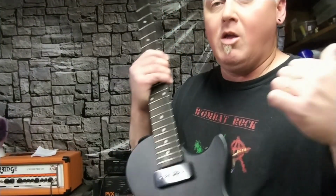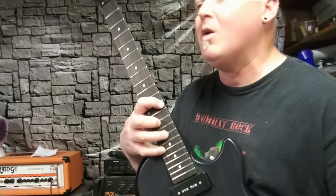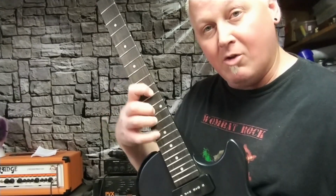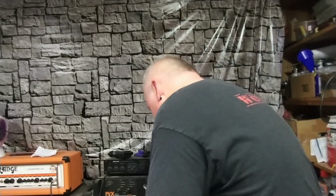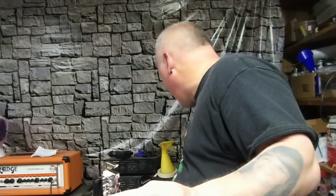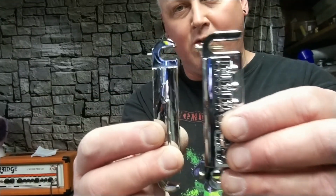Anyways, I was having some problems with adjustments on the intonation. I had the thing all set, and I'd play open chords, sound okay, and I'd play the same chord but just an octave higher, a little bit different shape up the neck, and it wasn't sounding too good. So I started looking online and stuff, and I found this through a company called Guitar Fetish. Again, it's a similar type of wraparound style bridge, as they call them. You see, it's quite a bit bigger.